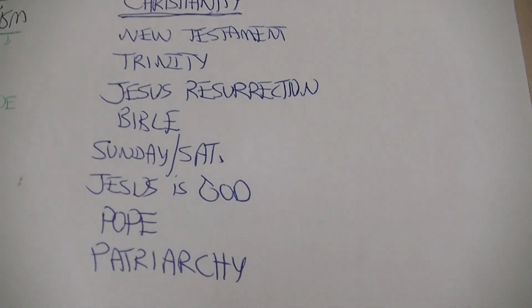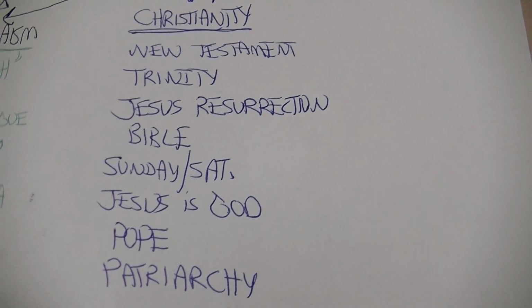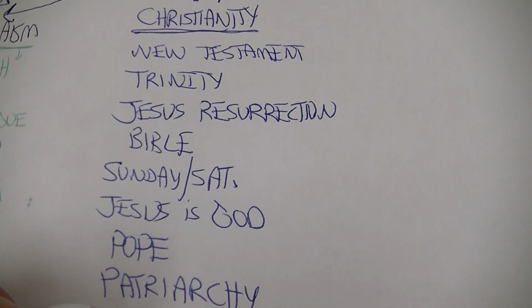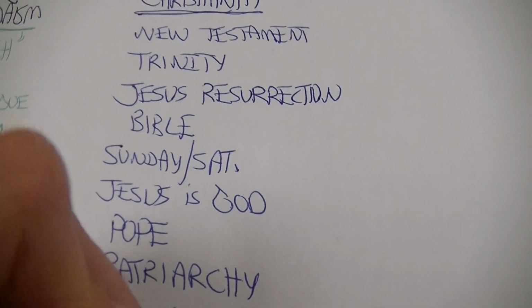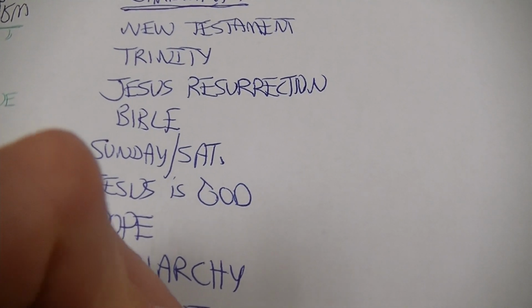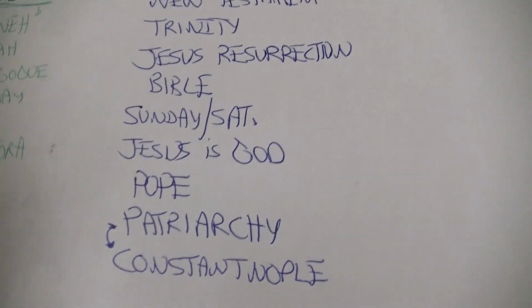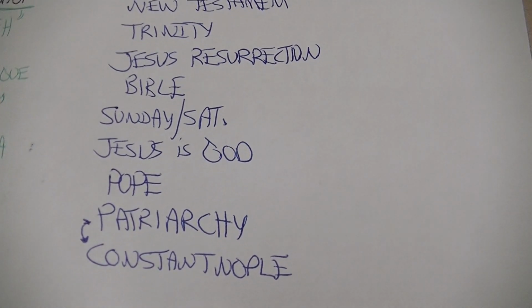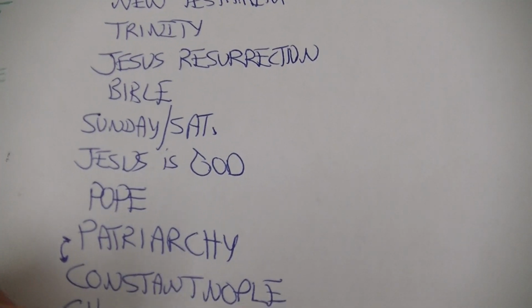There is another holy city. A lot of Christians don't think about it in this part of the world where we live, but if you live in the east, they do. A place called Constantinople. Okay, and that will go with the Patriarchy. All right, and we call the Christians, or Christianity, they're called Christians.